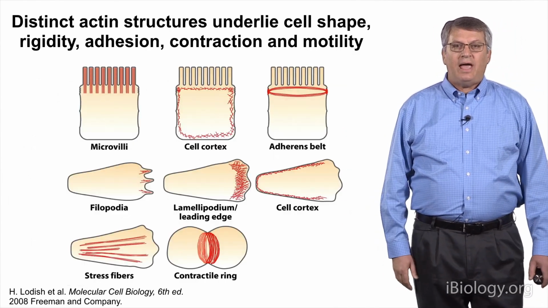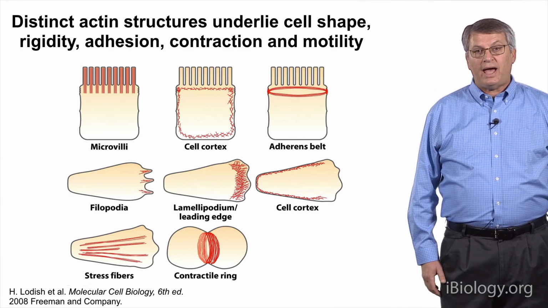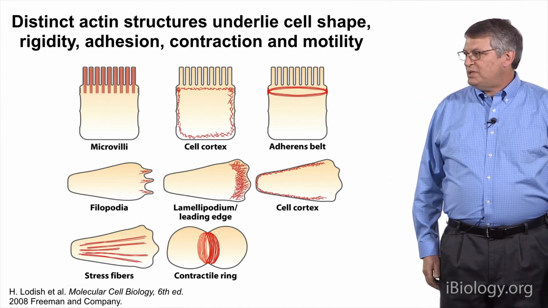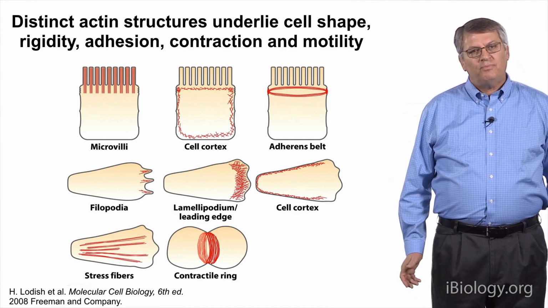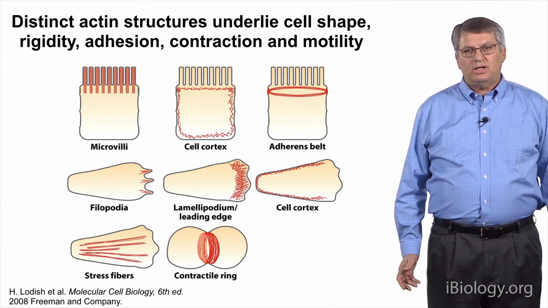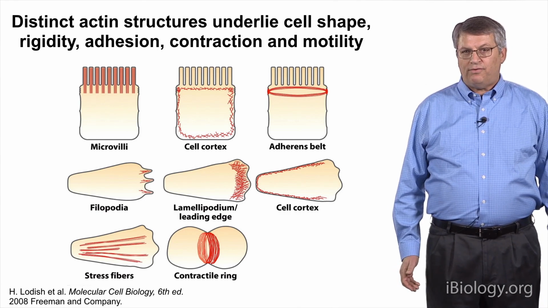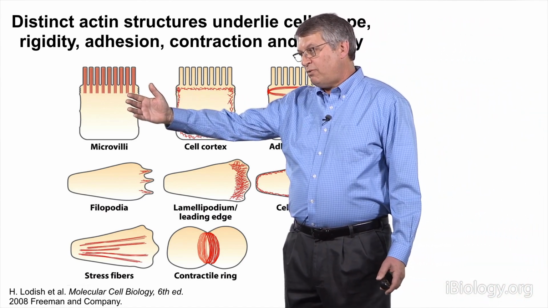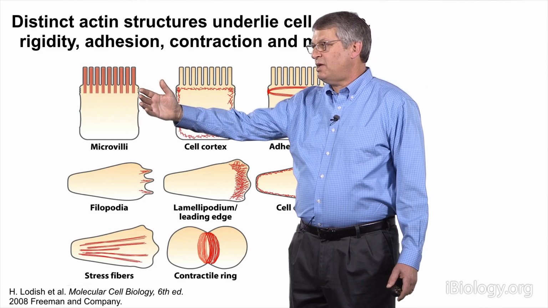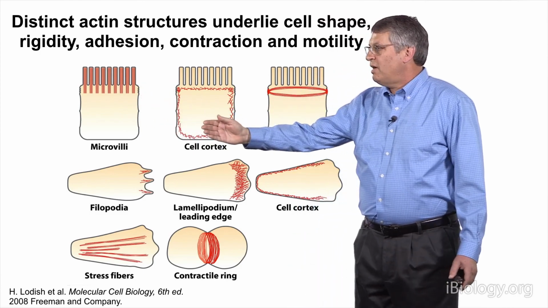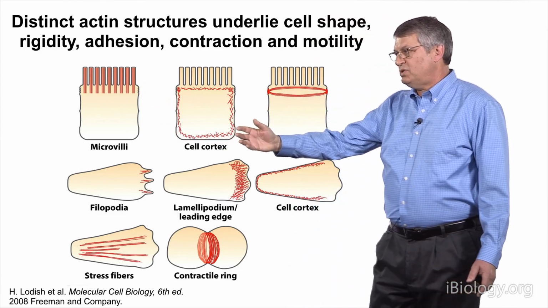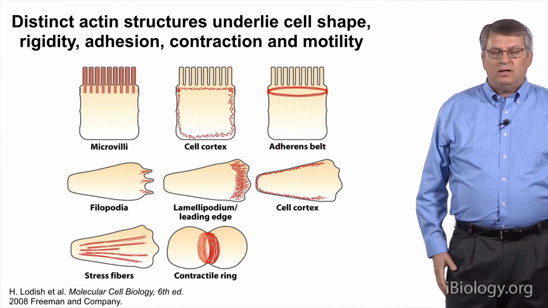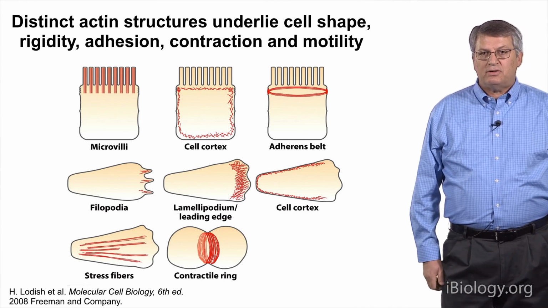Now in cells, actin, which in these diagrams is shown in red, has many different kinds of organization. The top three cells are all epithelial cells, and there are three kinds of actin structures, and each of these actin structures performs different functions. The actin structures over here are making microvilli in the top of this epithelial cell. The actin structures here are giving the cell cortex its rigidity, and the actin structure here is forming an adhesion belt that can create forces within tissue layers of cells.